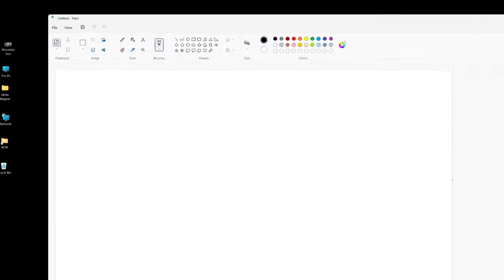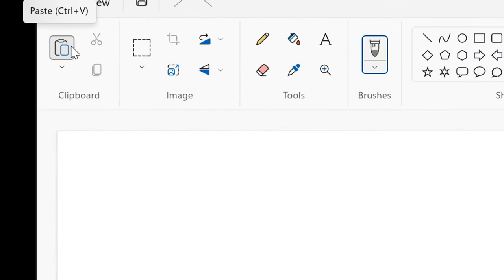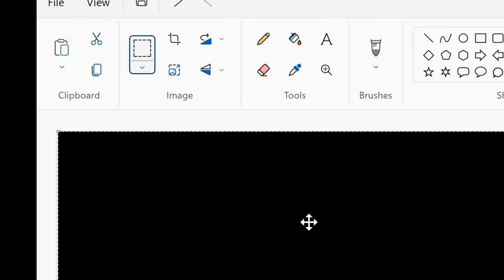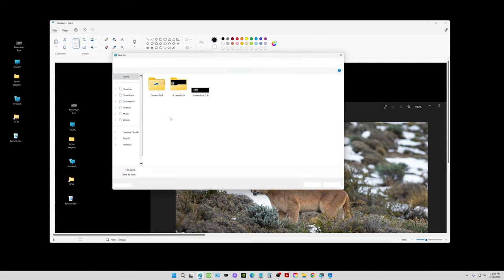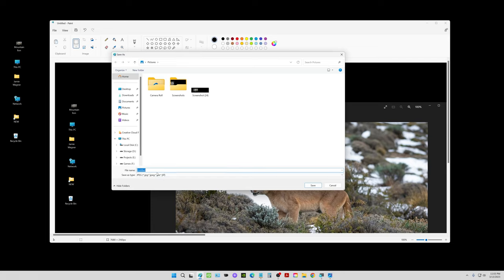And then up here in the top left corner, if I simply press on this little clipboard here, that's going to paste the photo right into the Paint program. So we're right back where we were in the other one. You can make all the changes. You can choose File, Save as JPEG, and that'll give you the option to save this one as whatever you want to name it down here. I'm just going to leave it untitled.